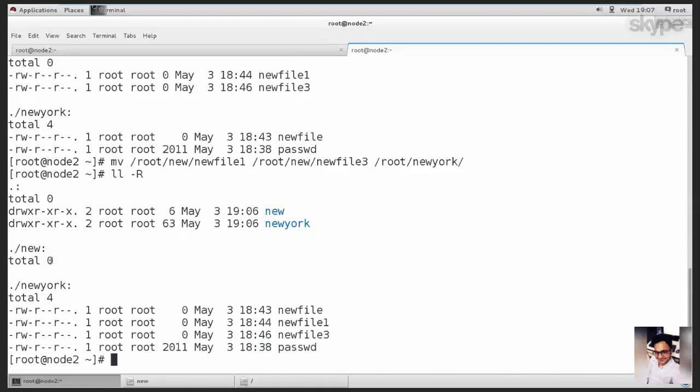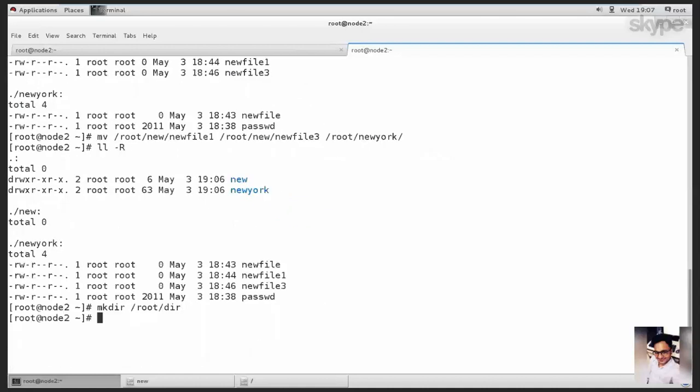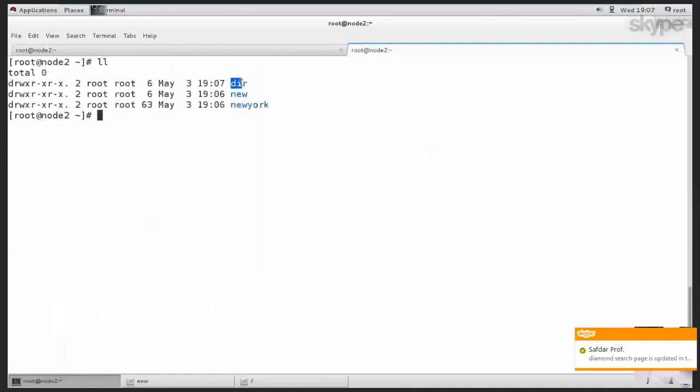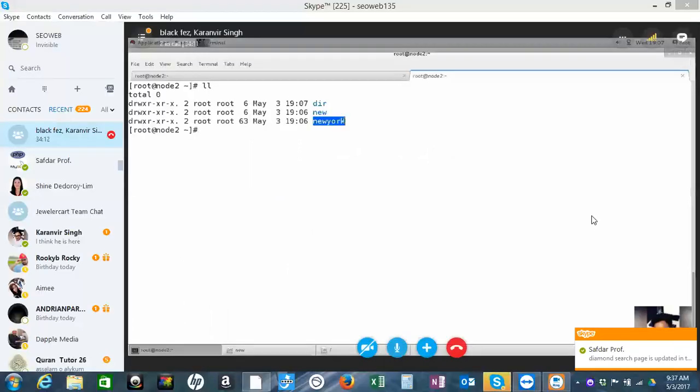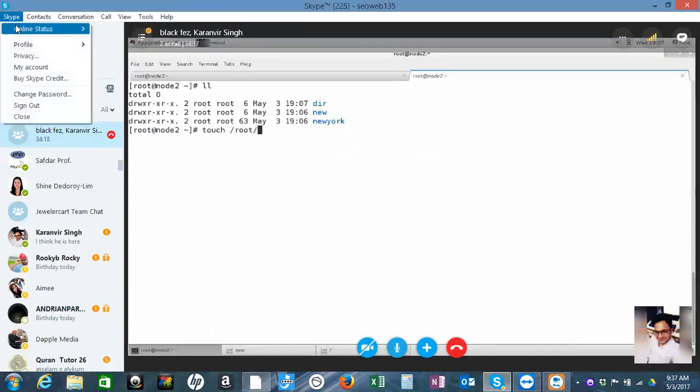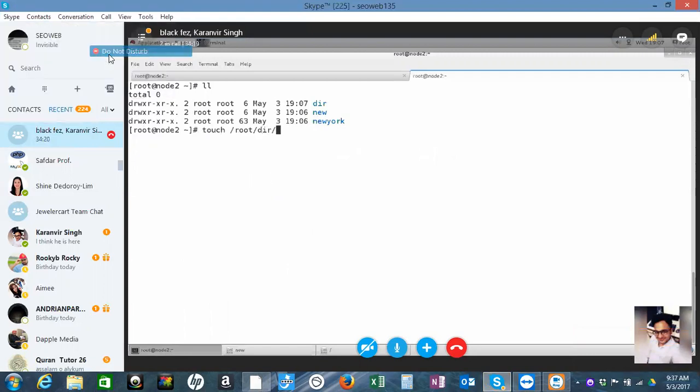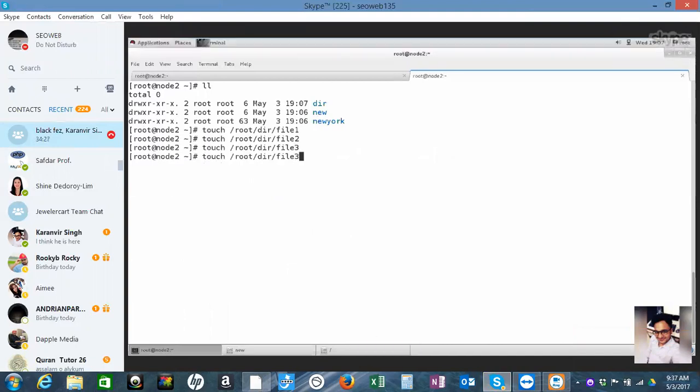Okay, so let me create a folder here, mkdir dir. I give it a name dir. So now I have 3 folders, dir, new, and new year, right? So let me create a few files in dir. touch /root/dir/file1 file2 file3 file4.